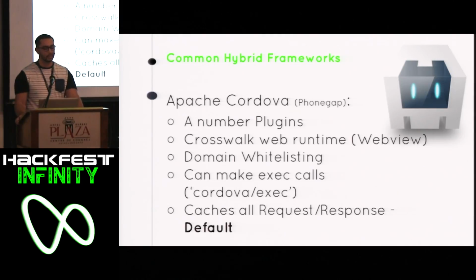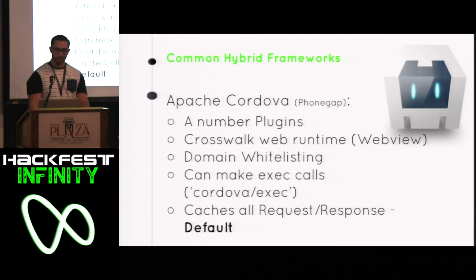What developers unfortunately have to do when they're using Cordova is use a plugin to disable that, which sucks. It's because it's using NSURLCache, and they have to create a cache policy to basically disallow caching, and also supply the correct cache control headers. Because if it's hybrid, it's going to be cached using web technologies. Same thing. Very easy to mess up. Two places you have to configure that, but something to keep in mind with Apache Cordova framework apps. It caches all requests and responses.